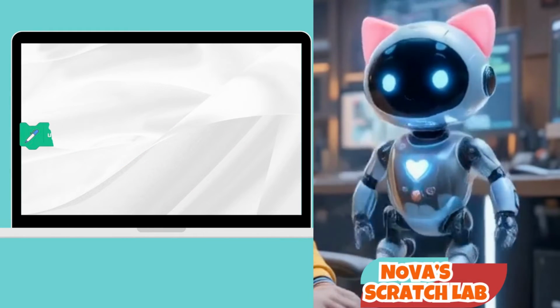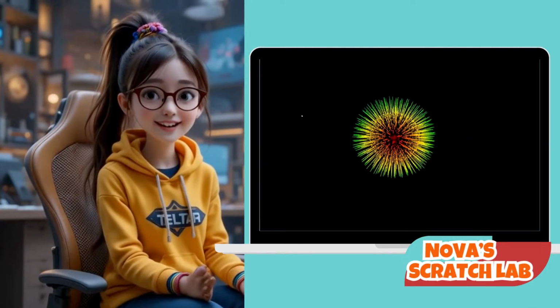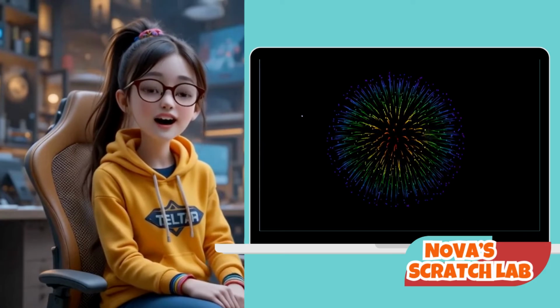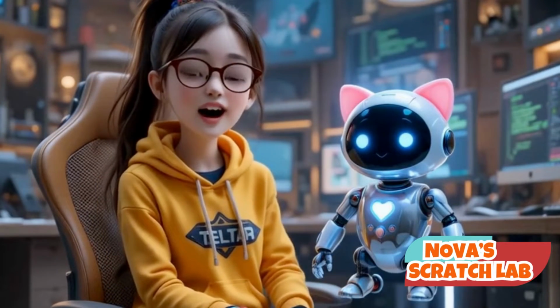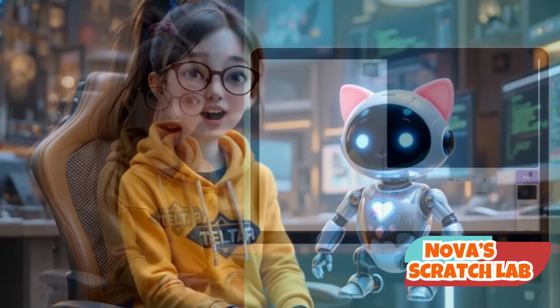And here's the last step I want to show you. Let's say you have an animation like this fireworks animation, and you just wanted to play it one time, right? The firework goes off once, and then doesn't play again. Here's how you can do that.